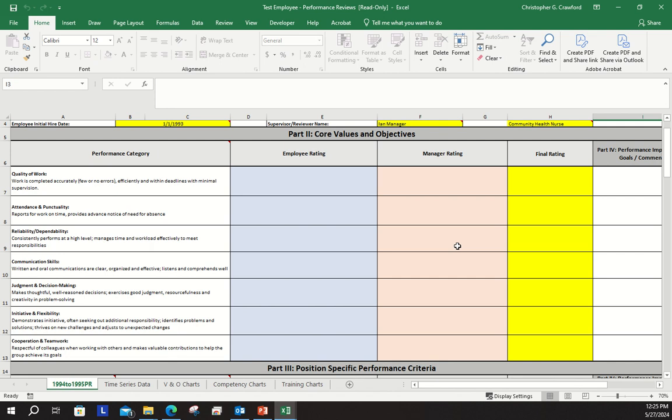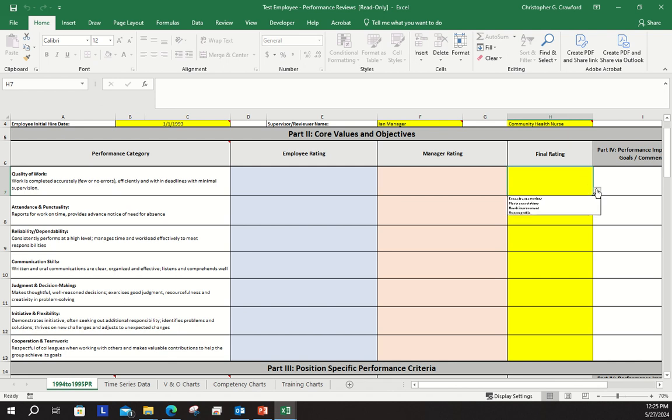Again, ideally before the sit down period and the actual meeting with the employee and manager. Okay. These actually do not have to be completed for things to submit. It's only the stuff in yellow, right? But you should still fill these out.